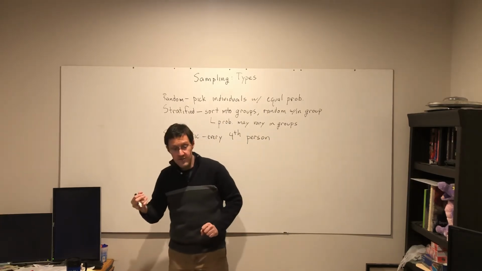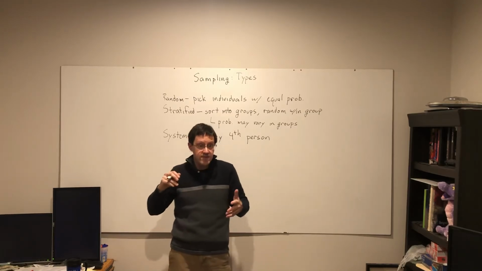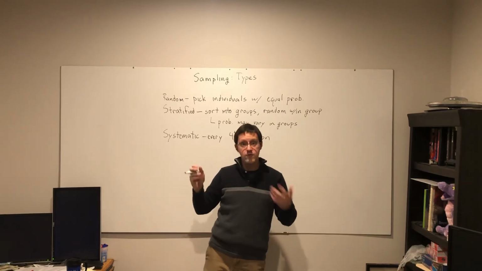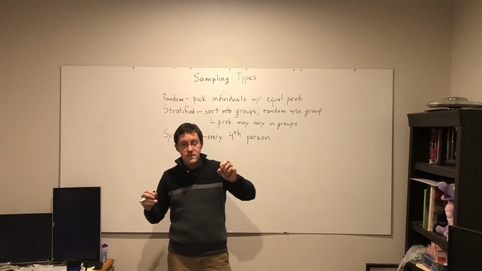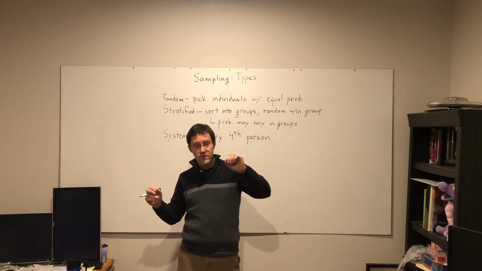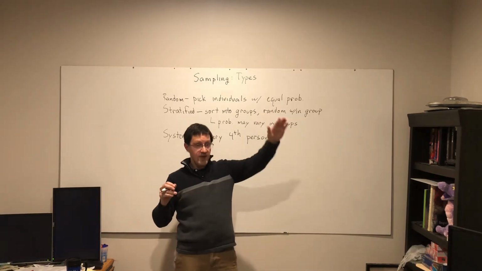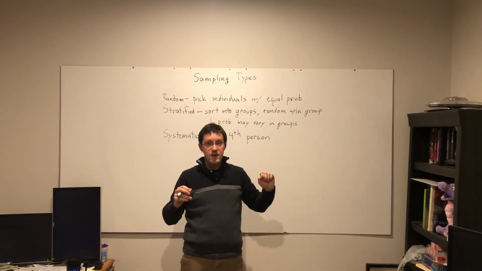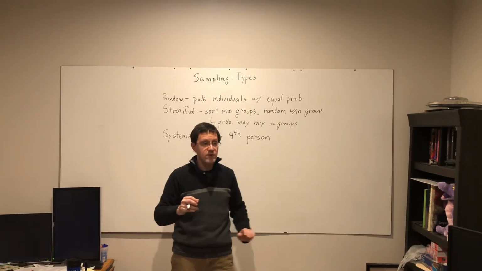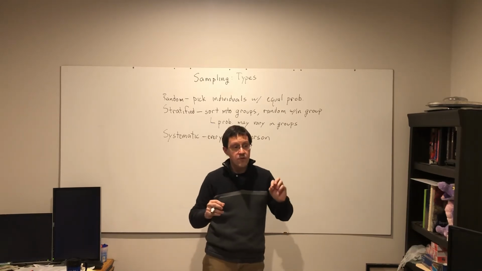A systematic sample, at first glance, might actually seem very similar to the random sample. When I say taking every 4th person, or 10th, or 12th, or however many, instead of it being truly random, it's saying there's a system to this. I am, say, alphabetizing everybody, and I am taking the 4th person, the 8th person, the 12th person, and so on. There is a very clear system to that process.